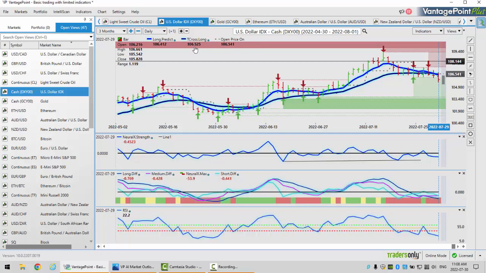Our T-cross long 106.52. This is the level that you want to keep your eye on to begin the week and for the better part of the week. Because again, if we can retake that, then the dollar would still have life in it. But in my respectful opinion only, the dollar is grossly overvalued against most of your currencies across the board. So again, I'll be watching that. The primary indicators in VantagePoint are still down, but there is a warning sign here from that MA diff cross showing that the dollar could be getting ready to turn back up.